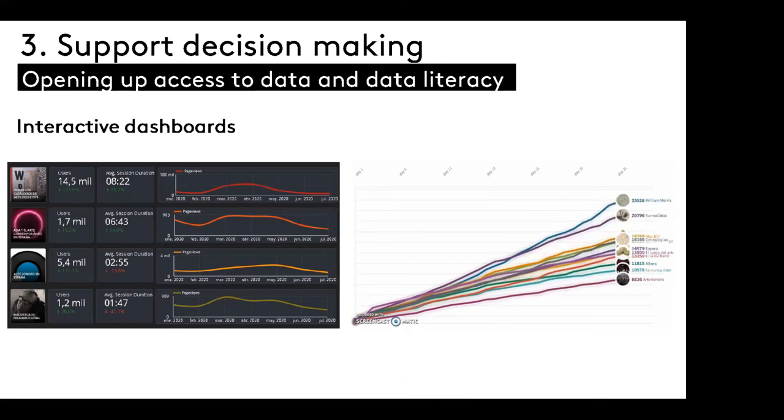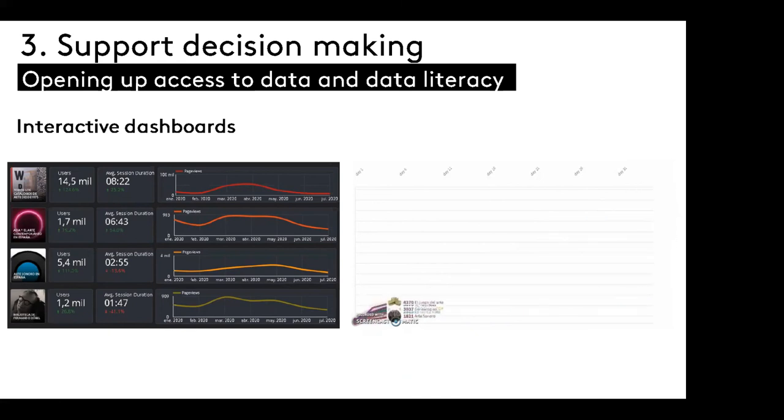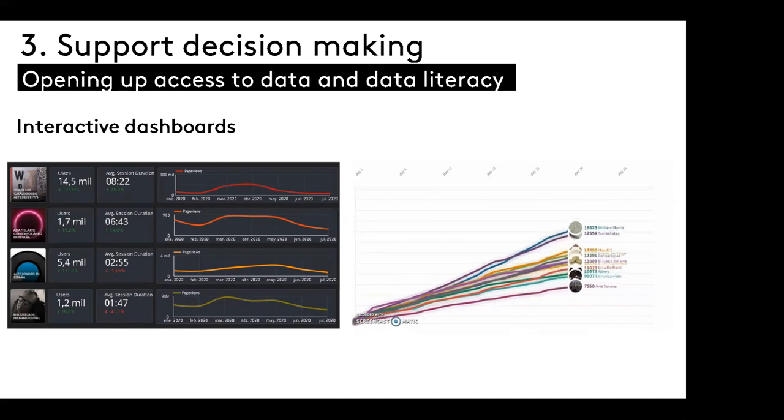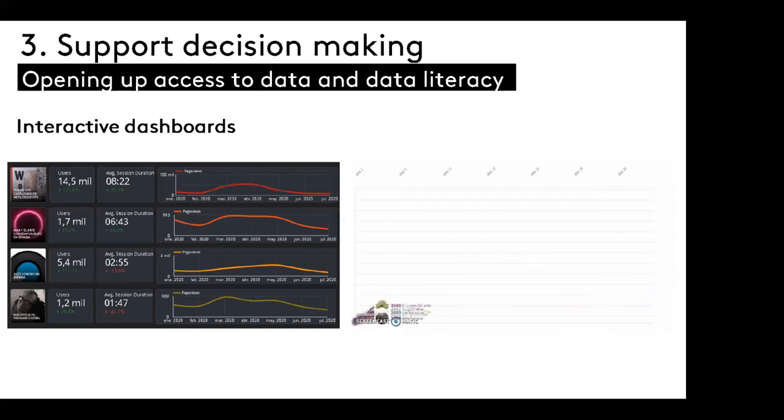So something we've done is we've created a space in our intranet where we share all the dashboards that we do, and they're really open to staff, and they can monitor their activities, but also all the activities within the foundation. The idea is that making their data accessible and also helping them to use these tools will allow them to make use of these data and these dashboards, and they'll make sense of what's happening around them.